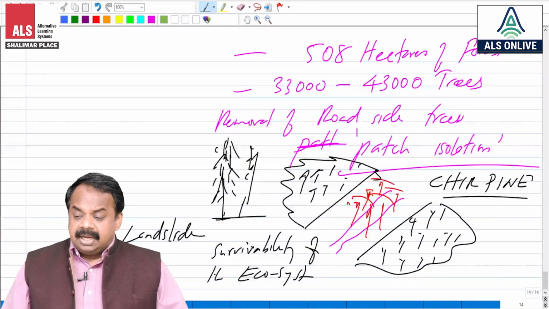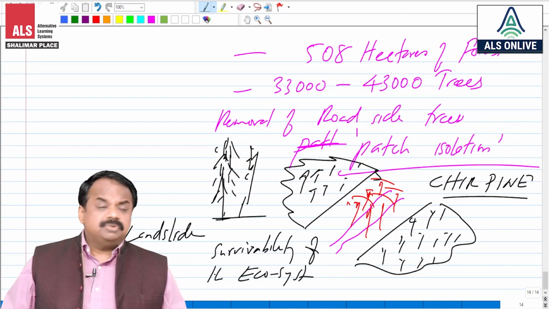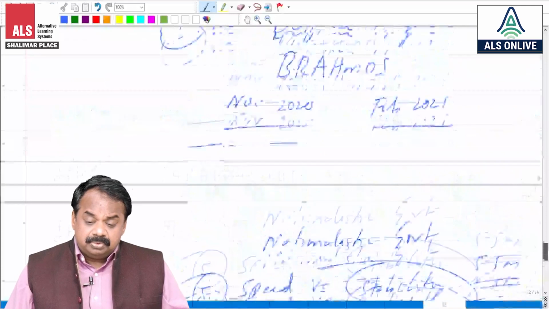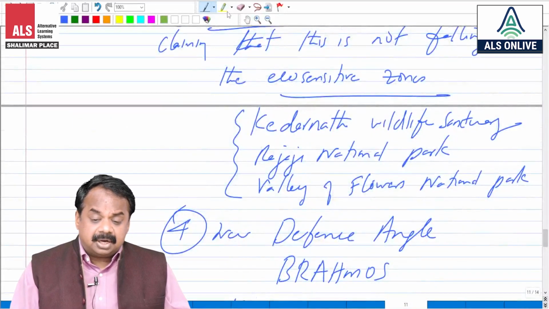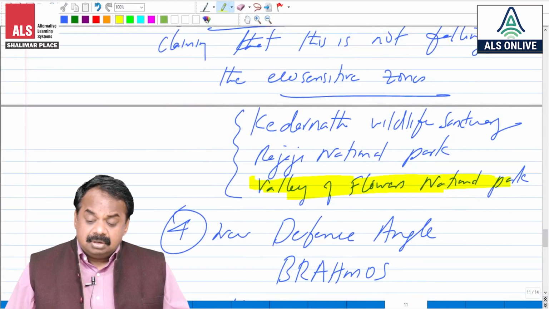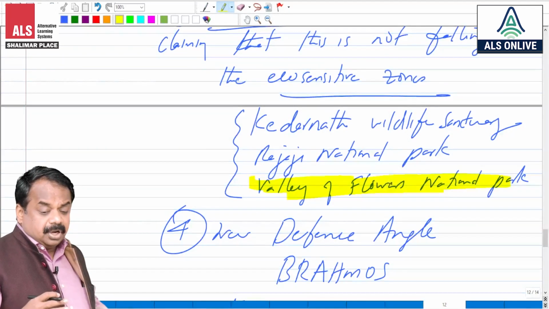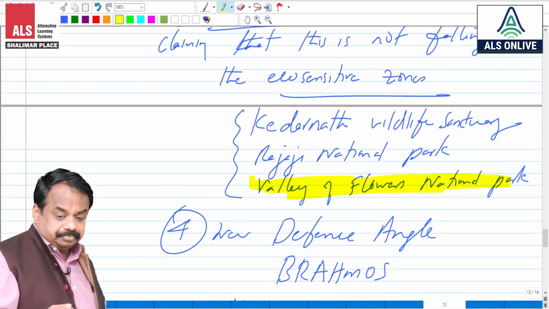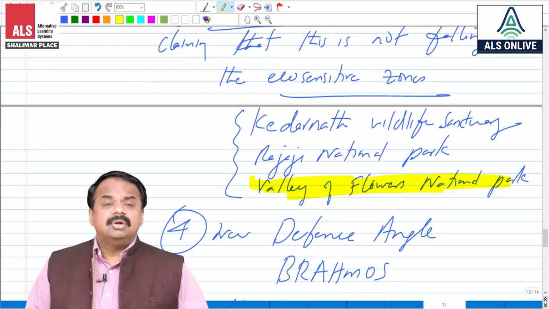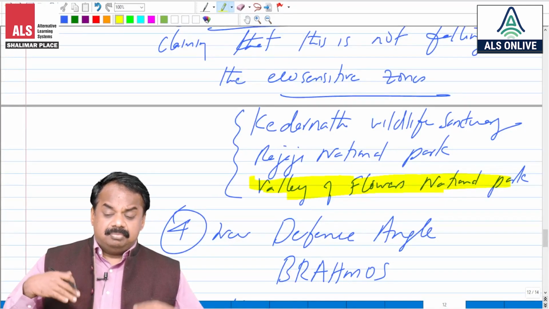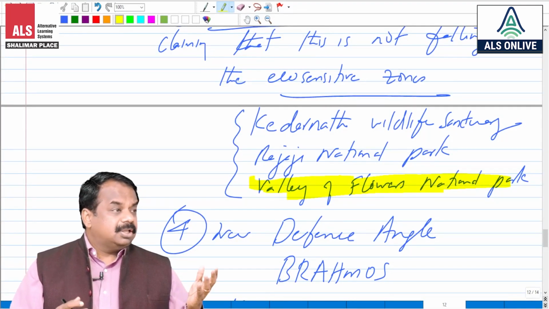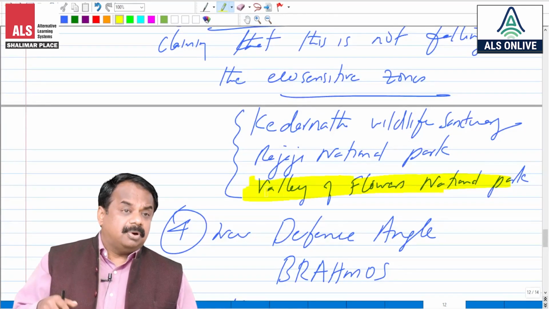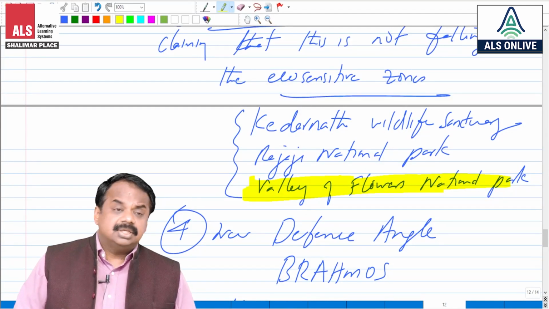So there may not be any specific endangered species here, but this road is passing through Valley of Flowers National Park and all, these are unique national parks in our country. The Himalayan ecosystem. Rajaji National Park, it's famous for tigers. Kedarnath Wildlife Sanctuary. In every wildlife sanctuary or national park, one or other species will be there, but nothing that specific to talk about here, but it will have a serious impact, there is no doubt.